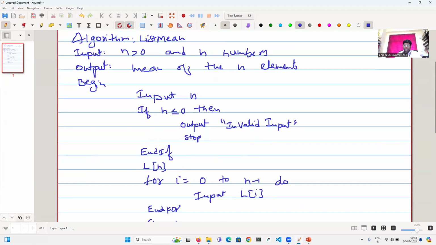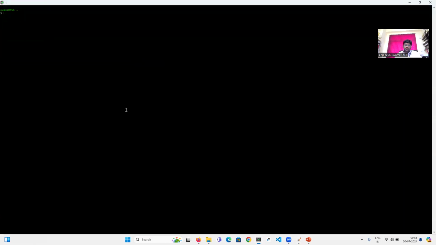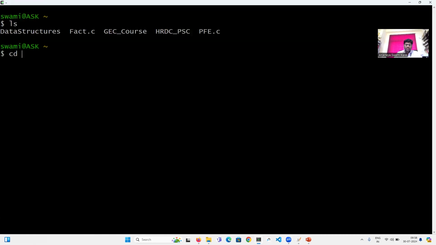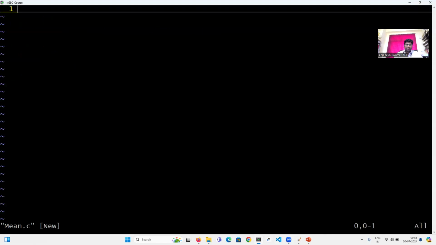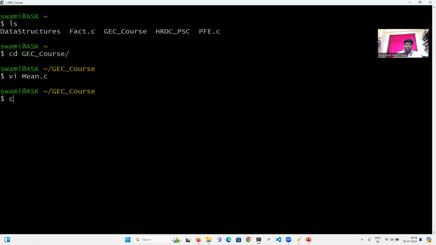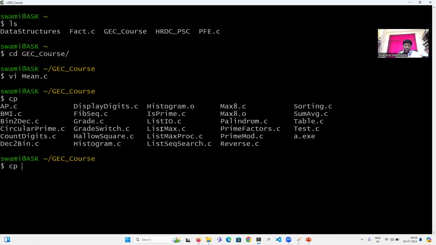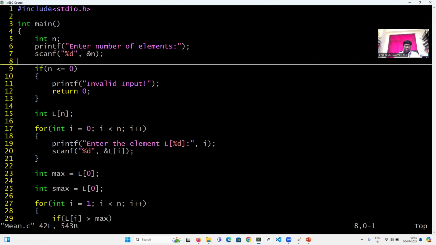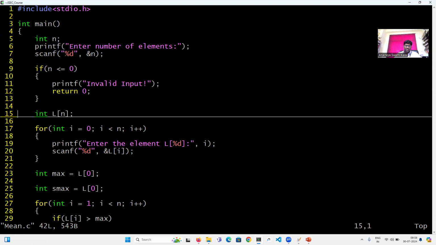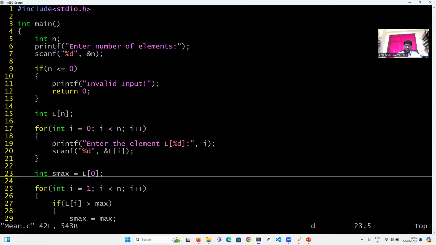Let us type this program, mean.c. Let us copy the list max program to mean.c. The input n, input validation, list declaration, and list reading are all there.